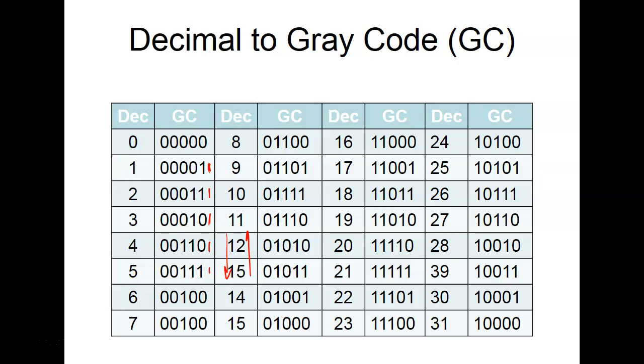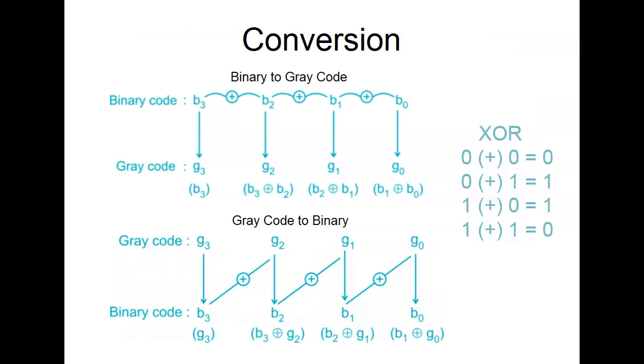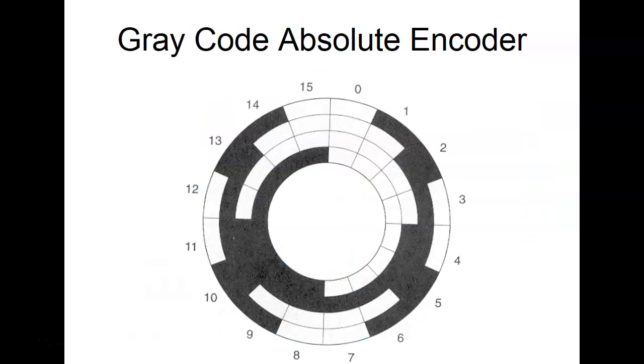So some of your encoders you'll run into, these absolute encoders, they're going to be Gray code encoders, right? You understand that? And some of them might be binary encoders. That make sense? So this is the way you convert it, by the way. I'm not going to do it.